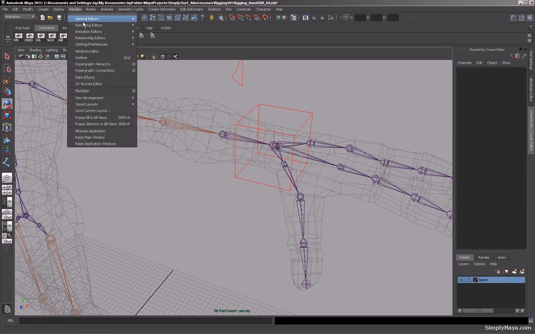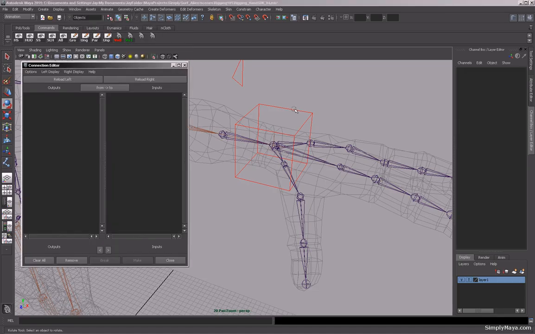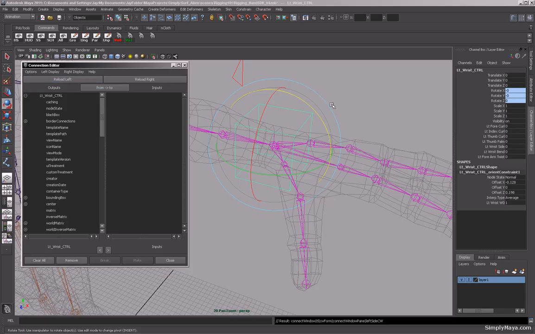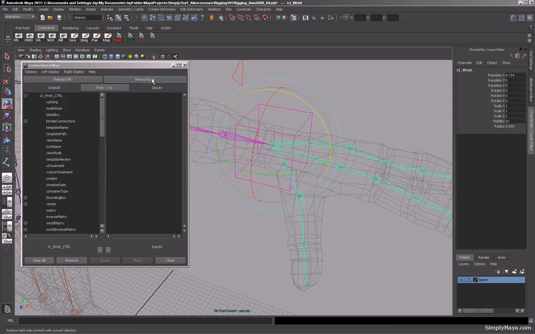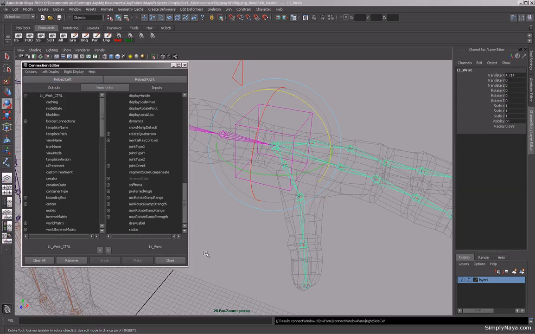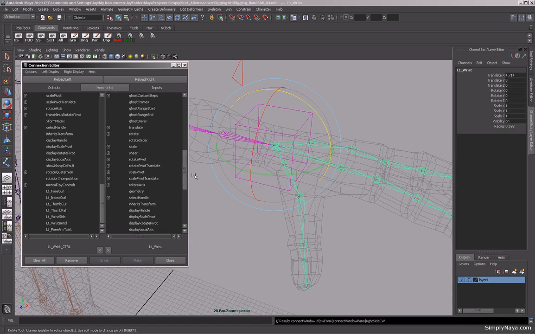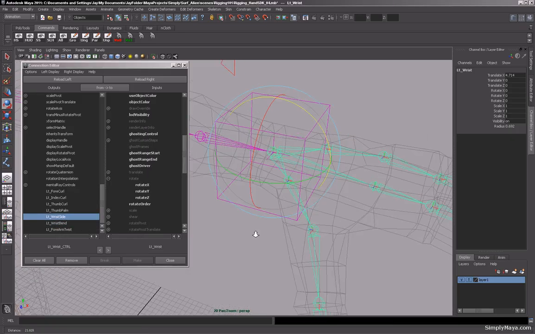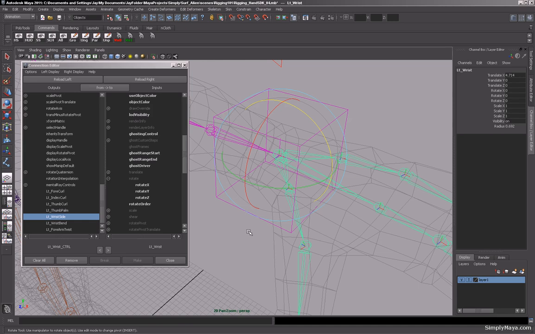So we should have left wrist side now appear in the attribute editor. Okay, so again, back to the connection editor, grab your left wrist control, reload that, and then again reload your wrist. Let's scroll down, and left wrist side, there we go, that's the one we want. And again, we need to find our rotations. If you're not sure about the rotation order, let's have a look.